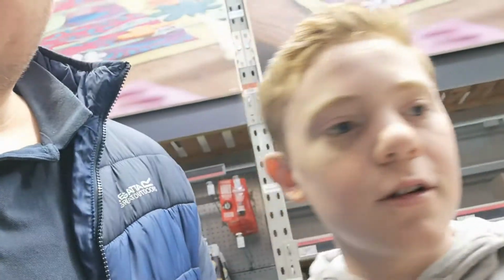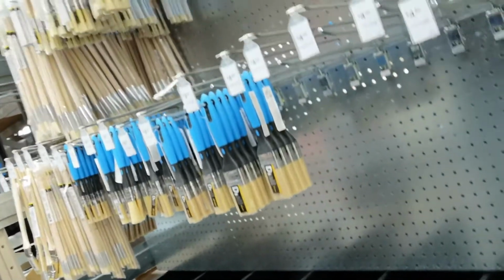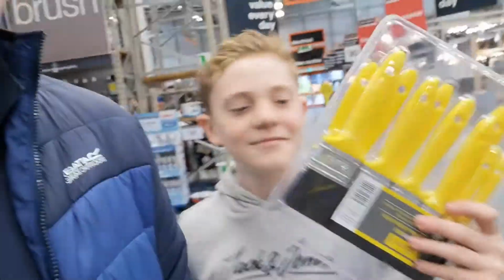So yesterday, we drove around all our local area looking for paintbrushes, and of course, we couldn't get anything. So today we've driven half an hour to a DIY hardware store and they still have no brushes. It's hopeless. First it was toilet roll with COVID-19, then it was hand sanitizer and face masks, and now it's bloody paintbrushes. It's like an hour later, we've wrecked the whole of this hardware store, big name hardware store, and we found one packet.